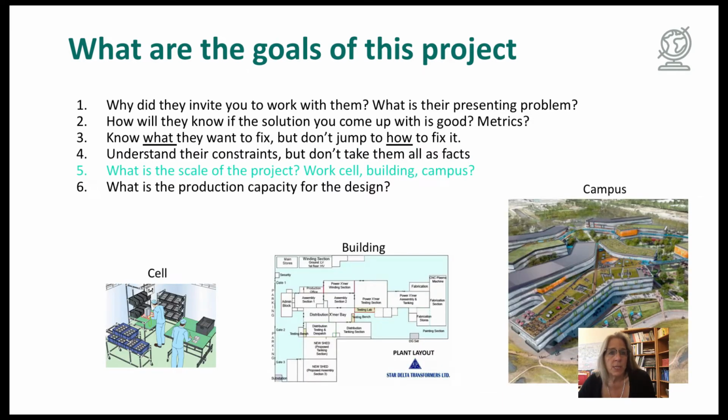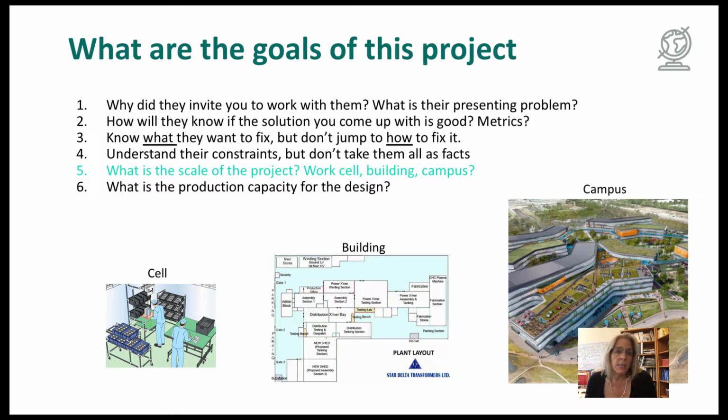The next is, what's the scale of the project? Whenever we do facilities design, it's about locating items within space. And so you need to really understand what are the limits. One of the good things about facilities design is often the boundaries of the problem have to do with the physical boundaries of the thing that you're designing. So you really need to know what it is you're designing. What are the physical boundaries? And this relates to scope.